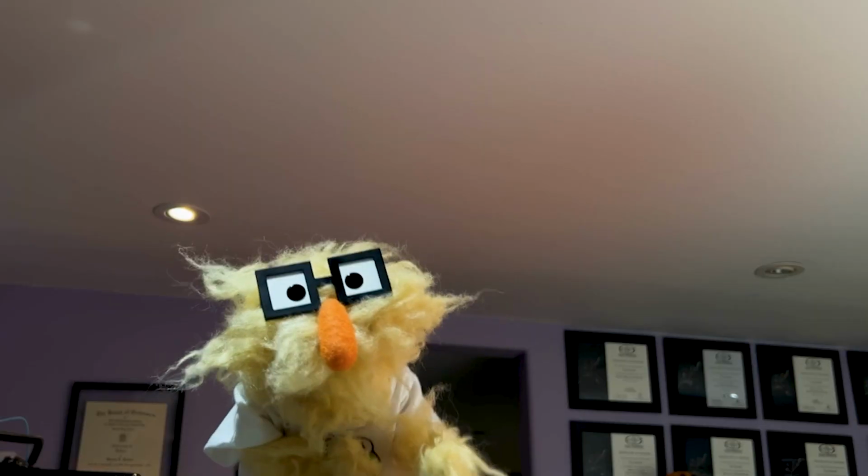Alright, that concludes our tutorial on the little critter puppet pattern. I thank you very much for watching. Hopefully you were entertained. You've learned something as well. I really enjoyed this pattern. It does take a little bit of time. It took me roughly about 2 hours from beginning to end.